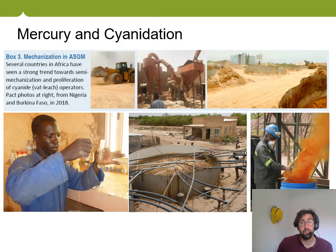As I mentioned once already, cyanidation has been a big change in the sector, and it has grown tremendously across Africa as miners are adopting larger scale operations. They're facing lower grade ore or having to reprocess old tailings, and finding out that mixing up a few bags of sodium cyanide and running it through these tanks with some old tailings or some low grade mine ore, you can recover significant quantities of gold. But as you can see on the bottom right, the environmental and health and safety controls are very much lacking, and there's a real urgent need and crisis to support small operators in safer, healthier, and more efficient cyanidation practices.